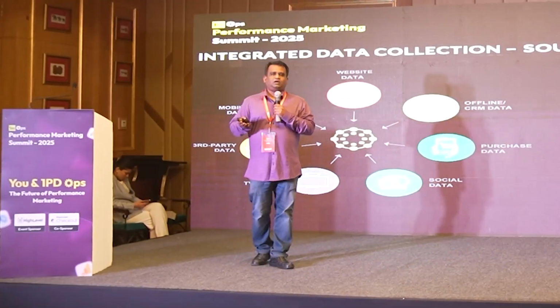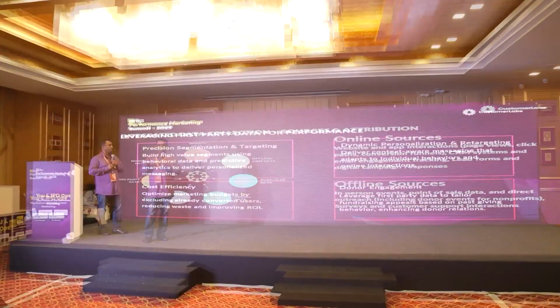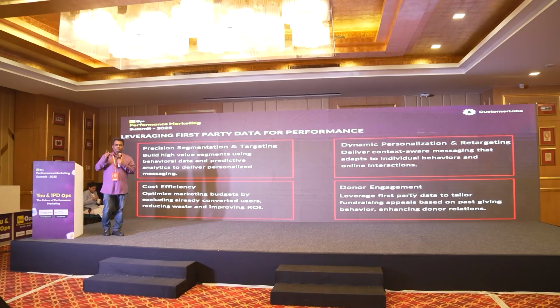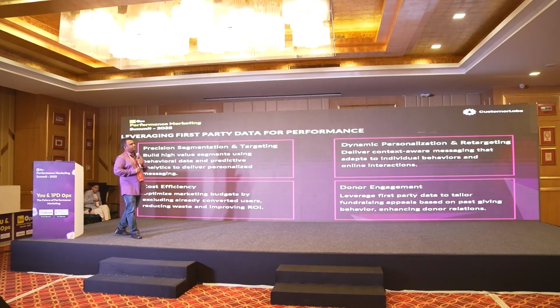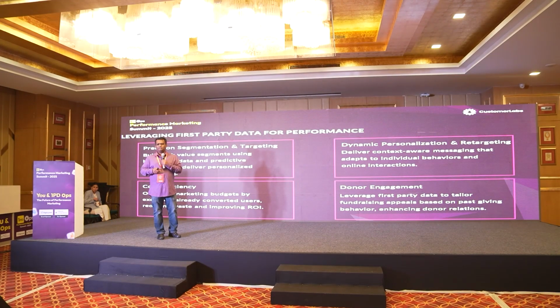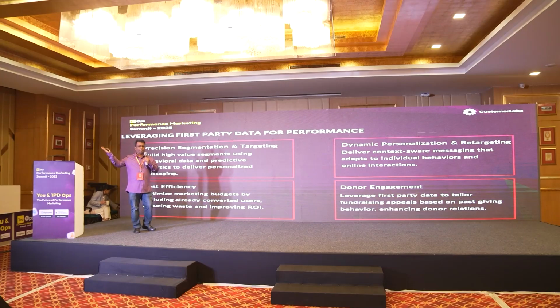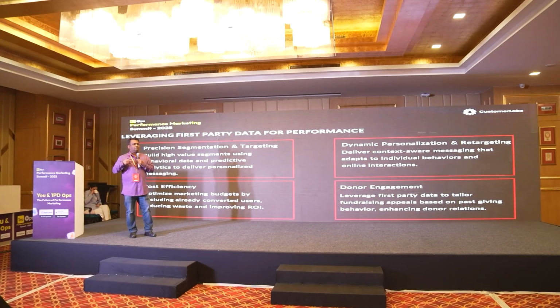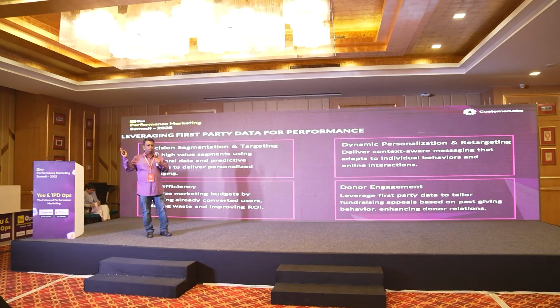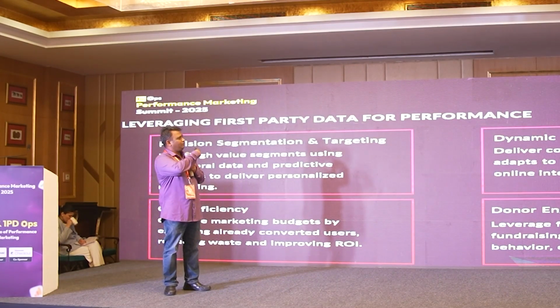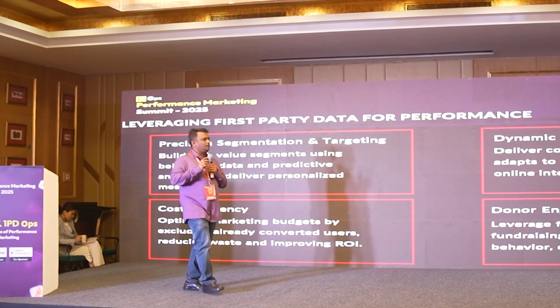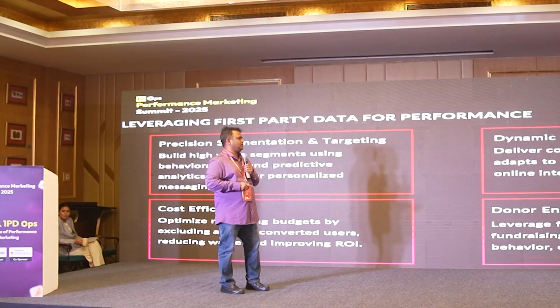So we took this as a challenge to convert through digital, and for cost efficiency, because we are able to segment and target the right people and show them the right messaging. We are able to get the cost efficiency here, and dynamic personalization and retargeting. When you have a lot of inbound crowd and you don't know who is with what intent, it was becoming very difficult to retarget all website visitors or all social media engagers. But with first-party data, we were able to separate that out and make the personalization and the messaging clear.